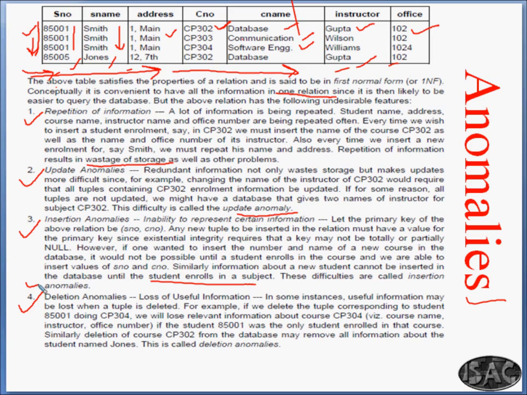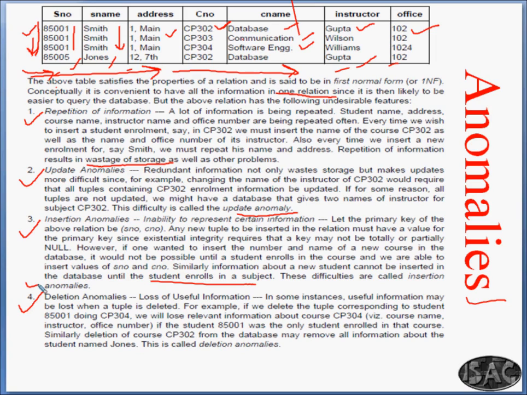Next is deletion anomalies: loss of useful information. Useful information may be lost when a tuple is deleted. For example, if we delete the tuple corresponding to student 8500 doing CP304, we lose relevant information about course CP304 if that student was the only one enrolled in that course.